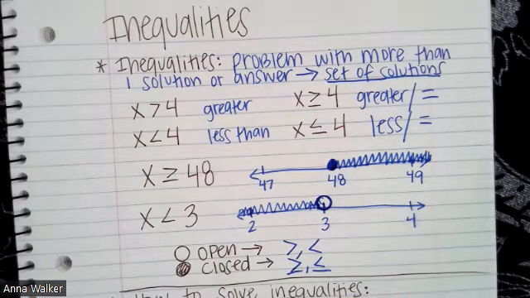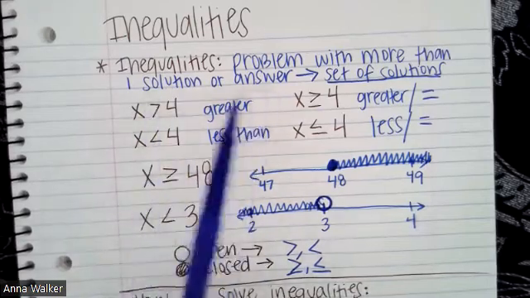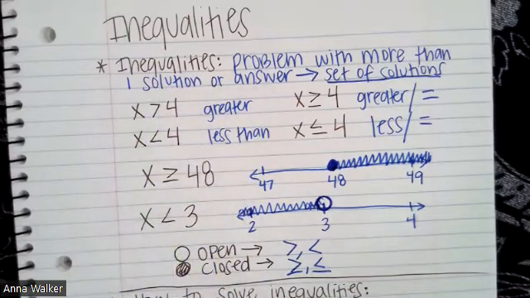So as you can see, inequalities are a little bit more complex just because they're representing multiple numbers. We're not saying that x is equivalent to this exact number. There's not only one solution. We have multiple solutions or answers to our problems based on the different scenarios. So we talked about a scenario where you get a certain grade in a class. We talked about a scenario where you have to be a certain height to get on a roller coaster.